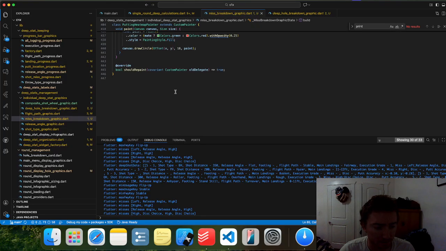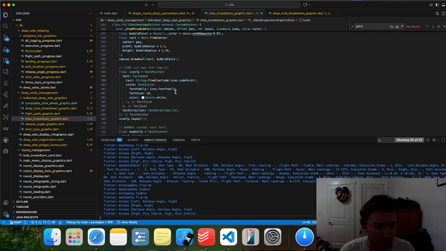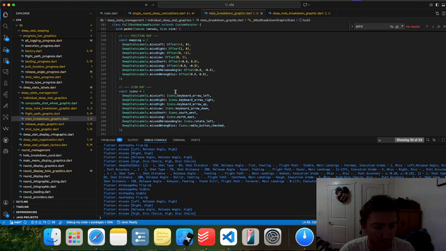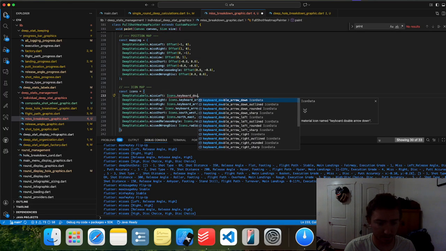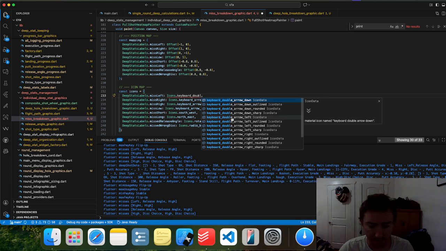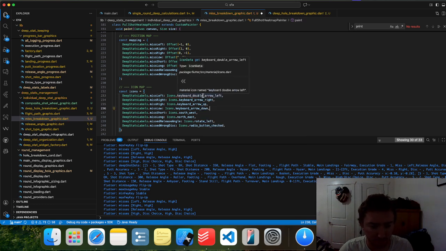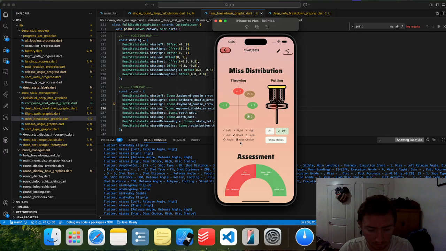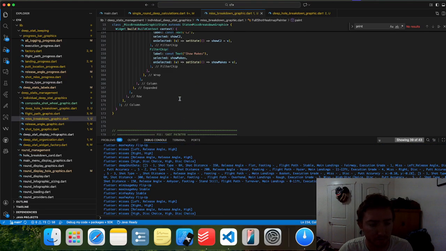Let's go with the double arrows. Wherever I put them at. Keyboard double arrow left. So we just need to interject this in all of them. Yeah, I like that better.